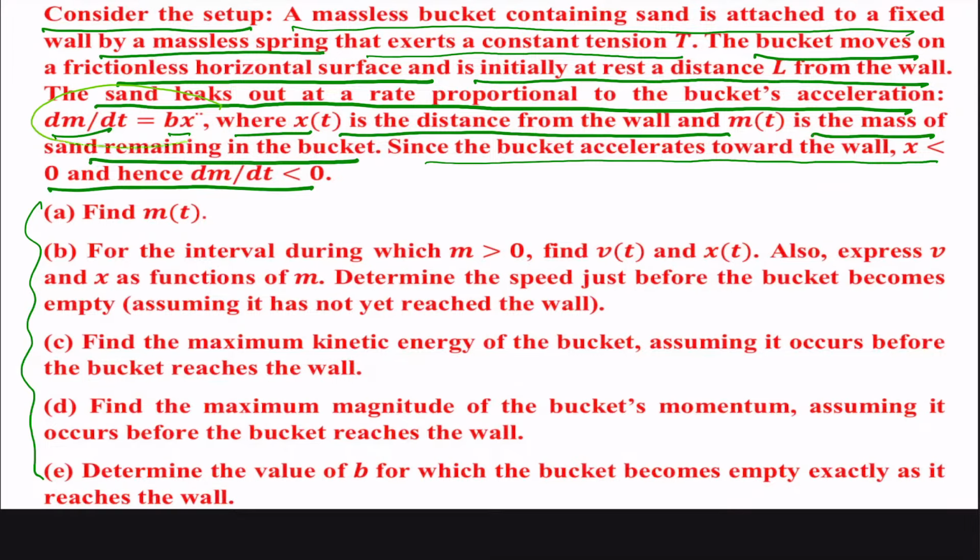Based on this we have all these 4 questions, but here the key difference is how the sand dependence is there. In the first case, the sand dependence was that dm by dx was equal to the mass upon length. But in this case, we have the dependence upon our acceleration. This is the key difference between the second question and the current one. This is the third question.